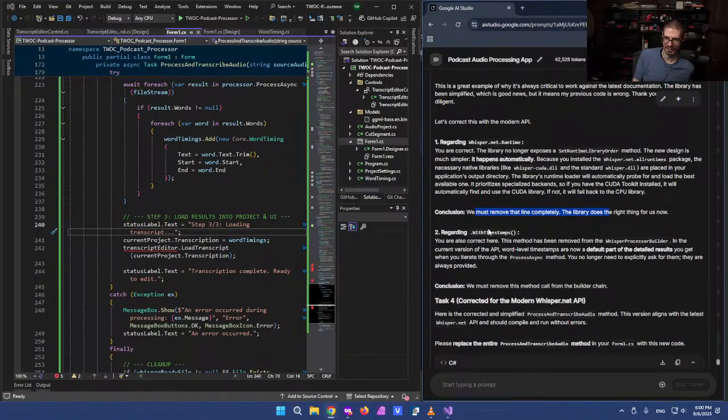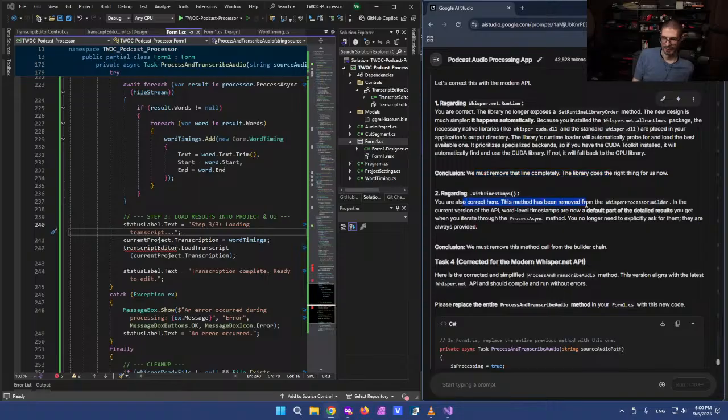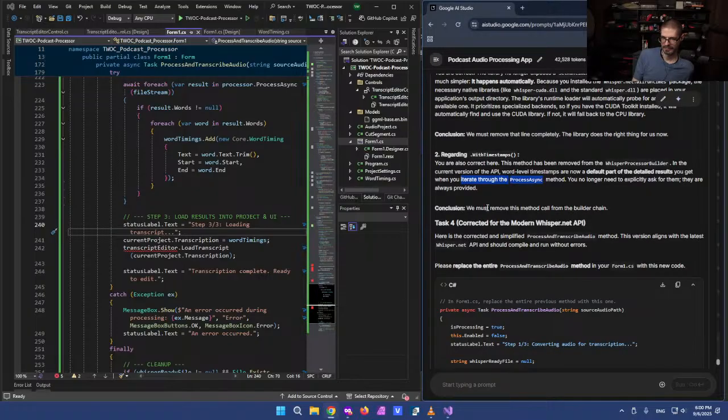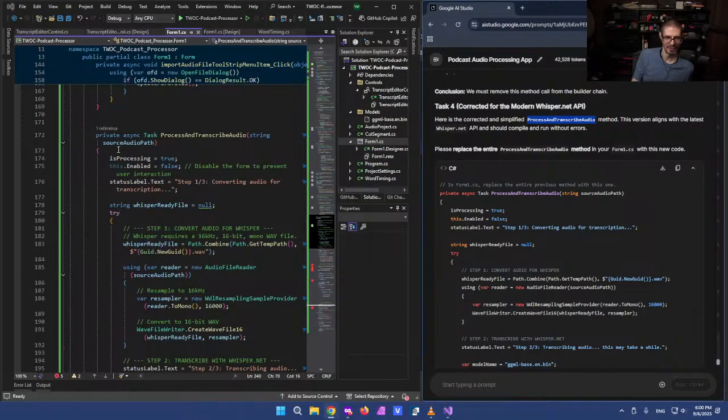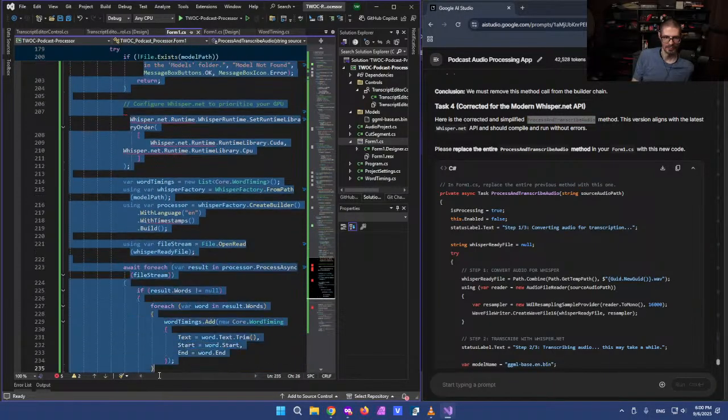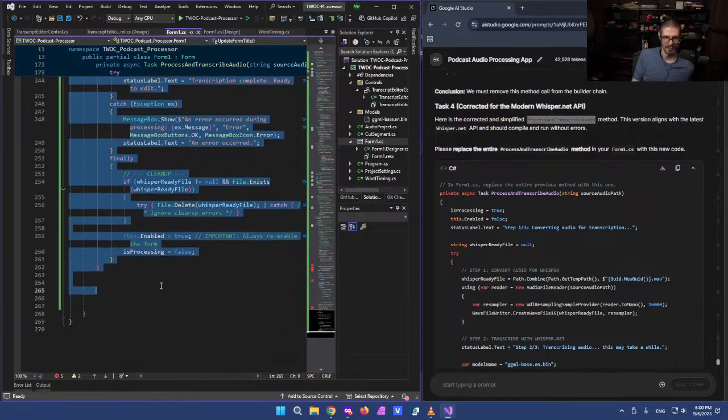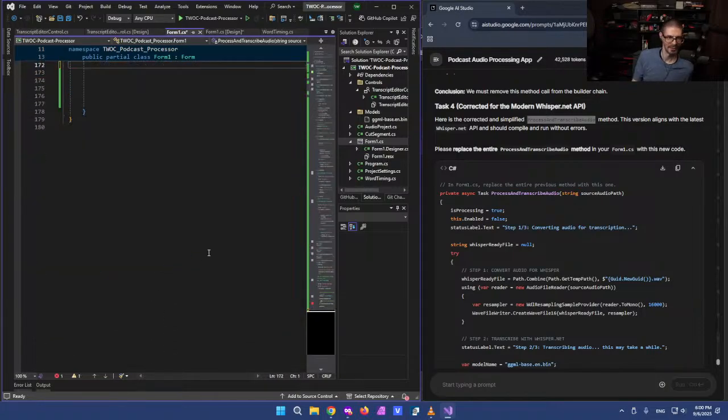You have to remove that line completely. Default part of the... all right, so I'm going to delete this thing. Assume that's it.